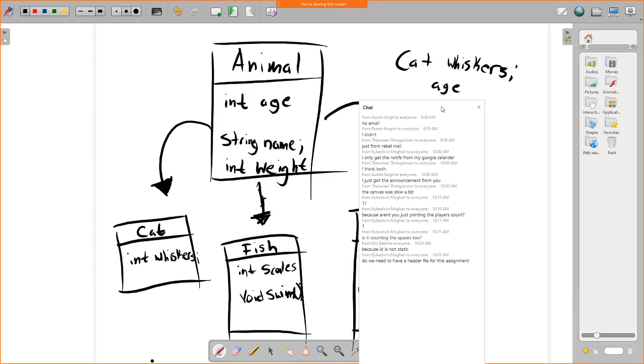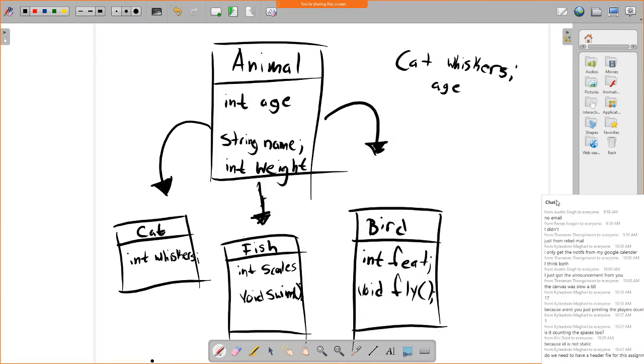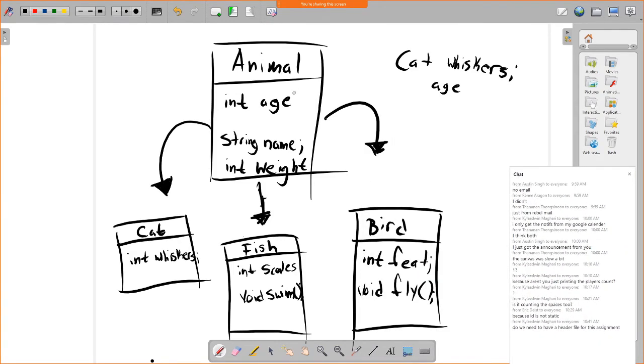Whiskers is going to have a name. Whiskers is going to have a weight. And Whiskers is going to have whiskers. Maybe I should think of a better name for the cat. What's a normal cat name?